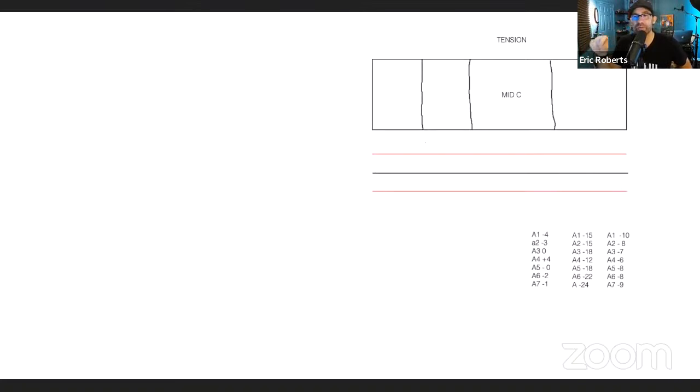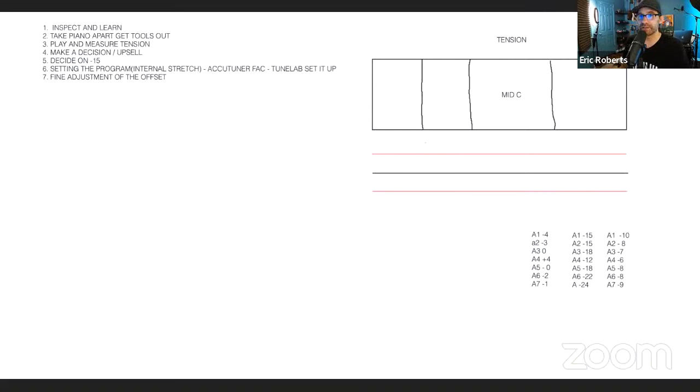And now you're going to go back and measure your A's again, just quickly. Now that you've got your offset in the tuner, you're going to go back and measure A. You're going to hit A and watch. Now, if the AccuTuner's lights are going backwards really far, they should be pretty close. You should be fairly close. It should look really close is what I'm saying.